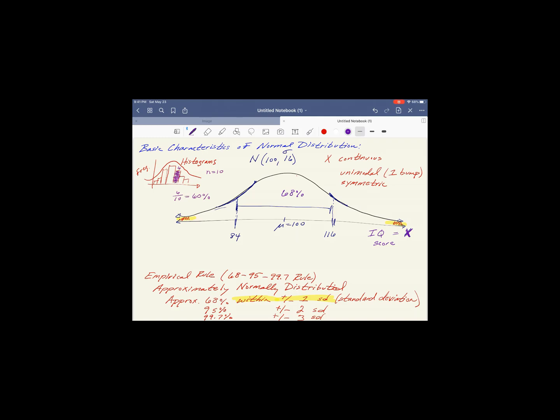If we had gone two standard deviations above and below, so let's take 116 and add 16, 132, and subtract 16 from 84, let's get that extra step. Again, not to scale, thank you for not getting too hung up on that. Adding that gives us the next step out in each direction. We have approximately 95% of our IQ scores are going to fall within these two values. So we would say it's 95% likely that a random person would be between a 68 to a 132 for their IQ score. 95% likely.